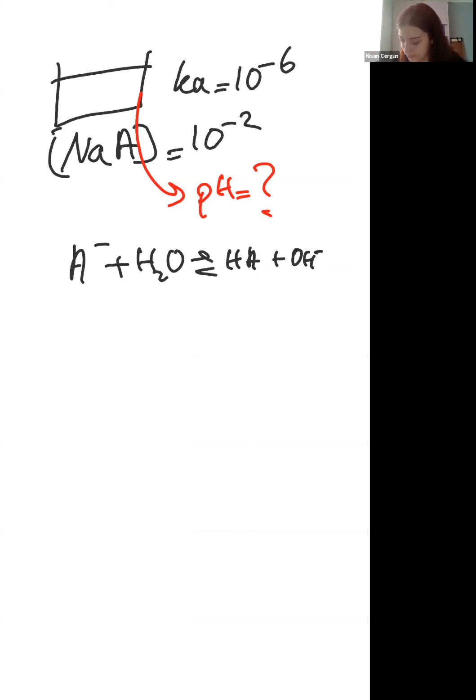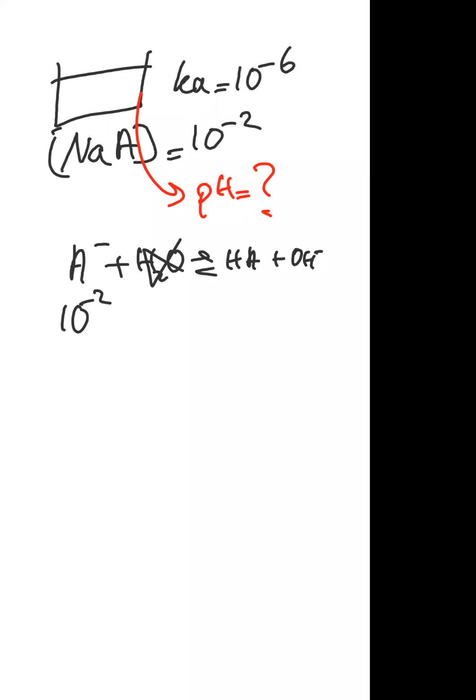I found 9. Yeah, let's check whether the answer is 9 or what. Okay, then let's say we have the concentration of A is 10 to minus 2. And what's the concentration of water, baby? None. Yeah, this is the null concentration. Then what's the concentration of the original acid produced after the equilibrium, baby? No, this is X. The initial, it's X.